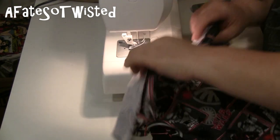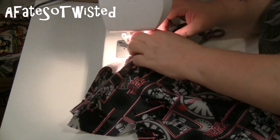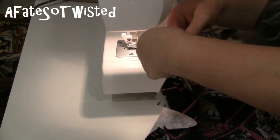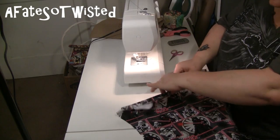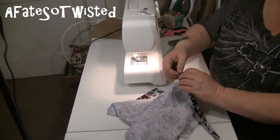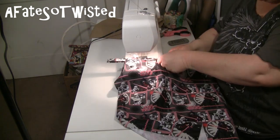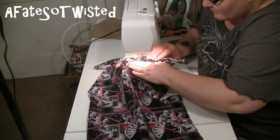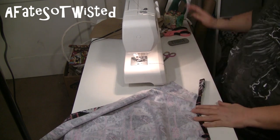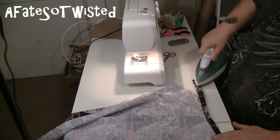I want to take, this is kind of tricky and it's hard to show you guys like this, but there's that middle seam that I want to be right around, there we go. So you kind of got that one side folded over that one, do you know what I'm saying? Okay, so now you see the back to the front is sewn pretty neat. Hopefully I didn't screw anything up with making this.